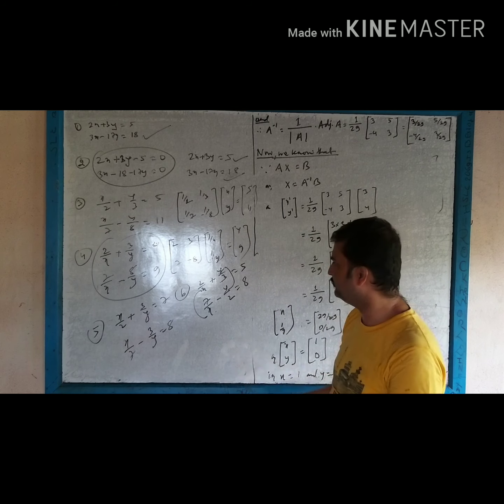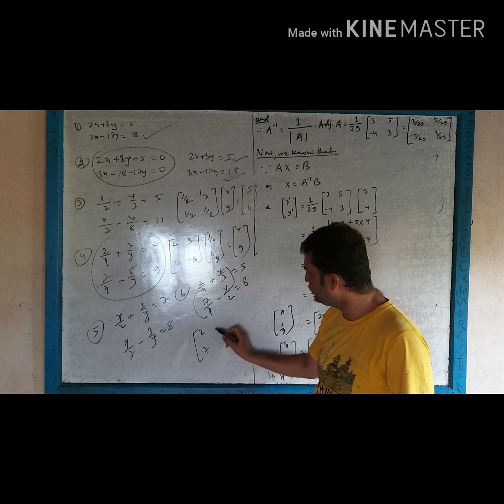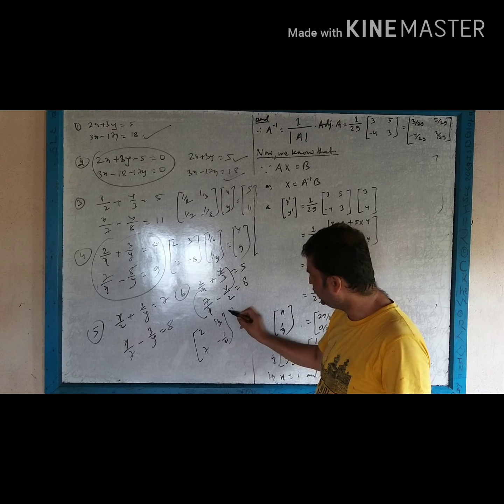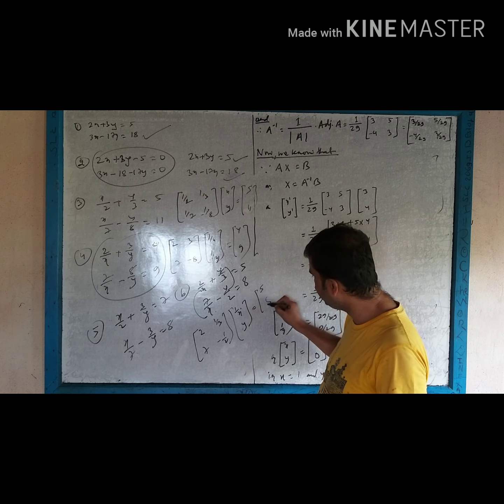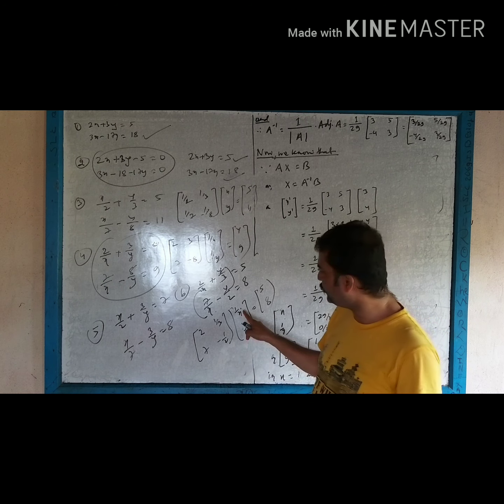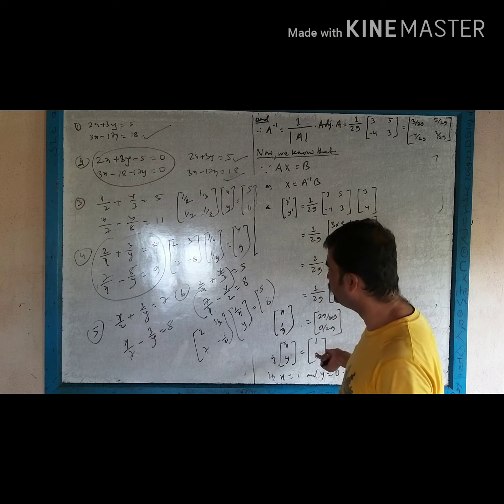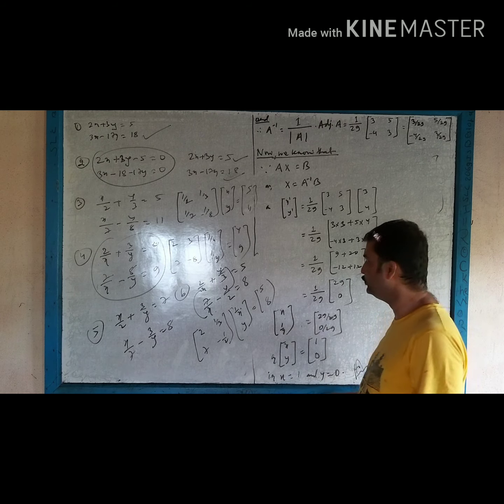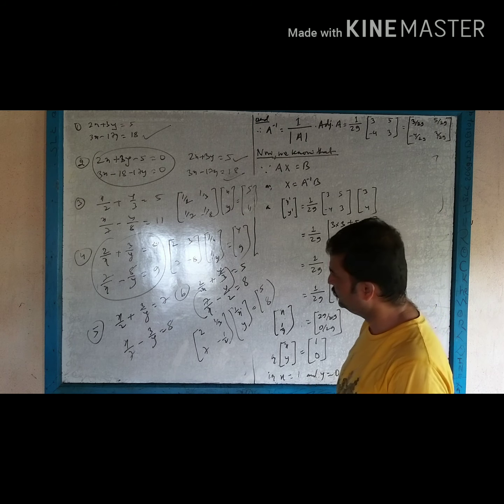So it is the same. Now you express it in matrix form. It is 2, 7, 1 by 3, 1 minus 1 by 2. Here is 1 by x and y is y. It equals 5 and 8. So you can assume here 1 by x as x dash and y as y dash. And then at last you put the value, you get the same answer. There is no confusion here. Go for next.